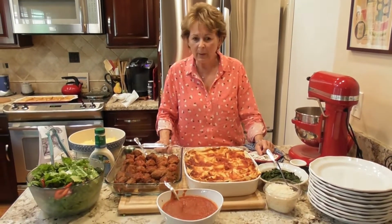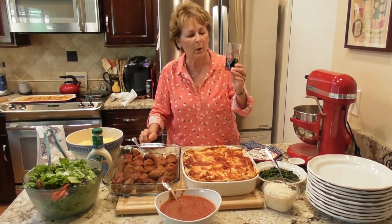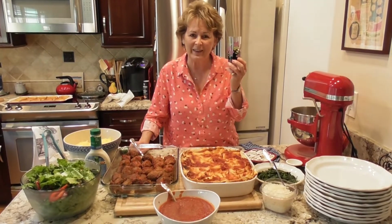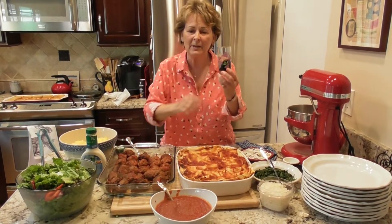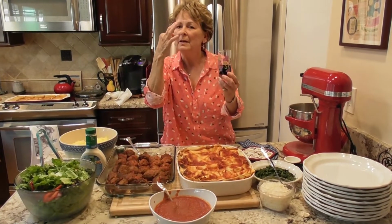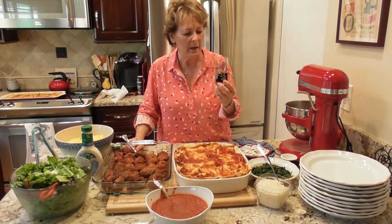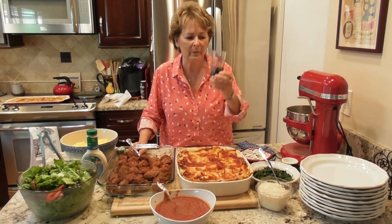So I would like to raise my glass. This is a Pasquale wine glass. Pasquale was my father-in-law, and he always had wine in glasses that looked like this. And often he would take his fruit and dip it in there and let it soak for a little bit. And at the end of the meal, he would take his fruit out, put it in his mouth, and then drink the rest of the wine. So this is to Pasquale. We love you and we miss you. Hear, hear.